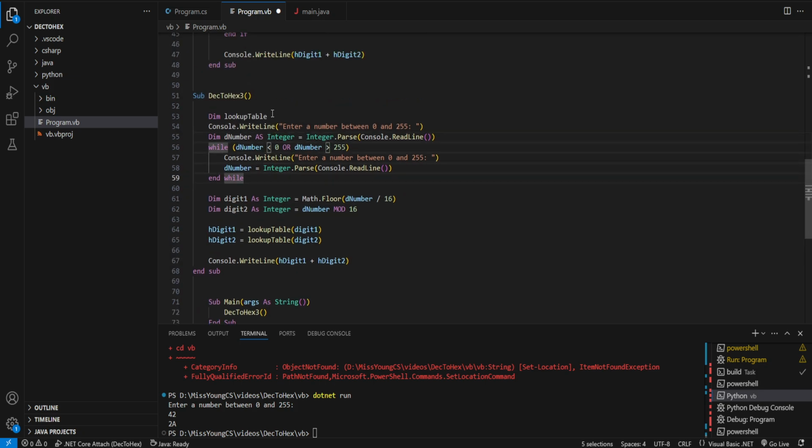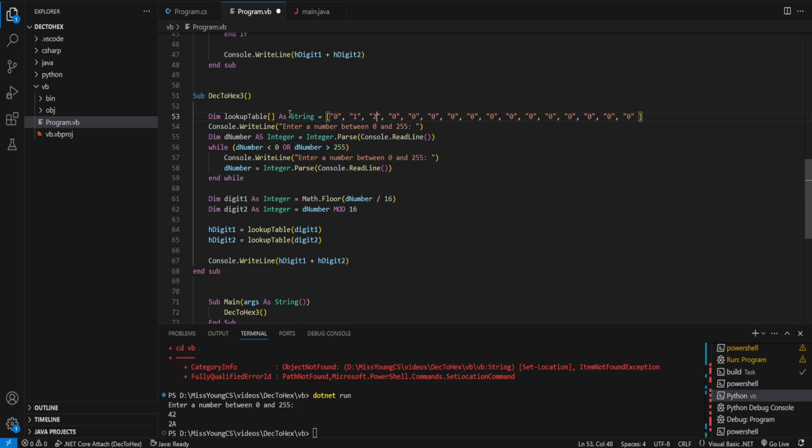No. Okay. As string equal to not 1, 2, 3, 4, 5, 6, 7, 8, 9, 10, 11, 12, 13, 14, 15. Okay, just put this back in here.